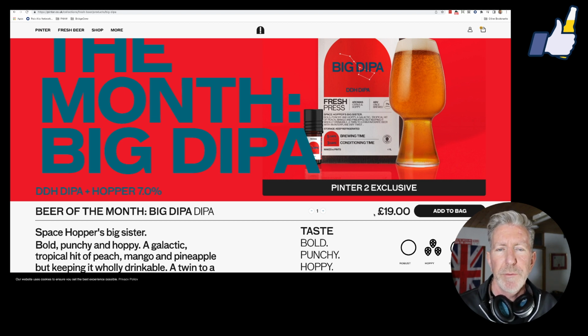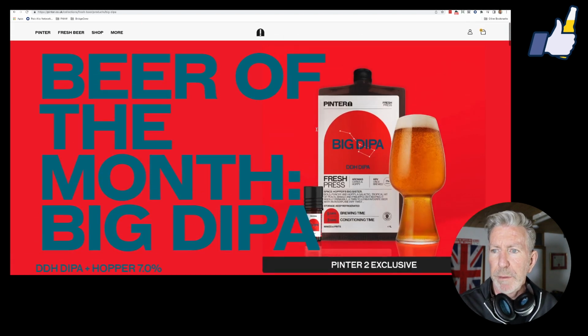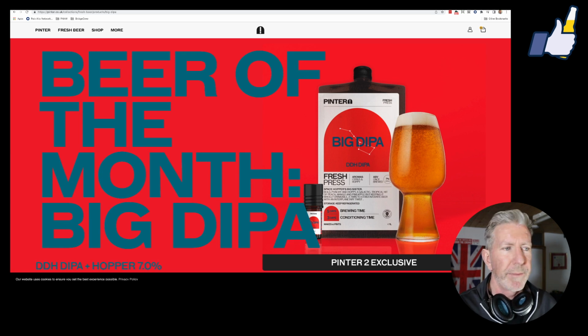They announced the Pinter 2. Maybe it's in celebration of the Pinter 2's release. It's not clear to me at all what it means. And it continues to not be clear. So I added to bag and I bought one. Well, let me explain what that means, because now I know what it means. And it kind of sucks a little bit.